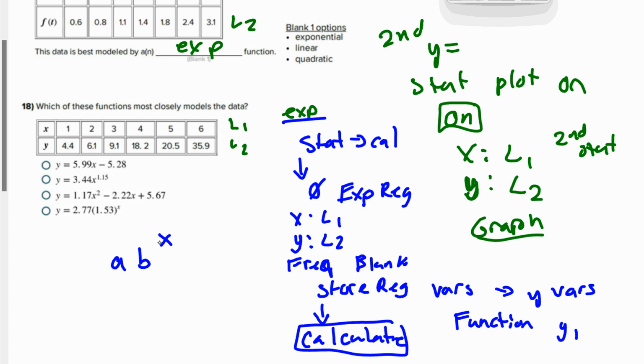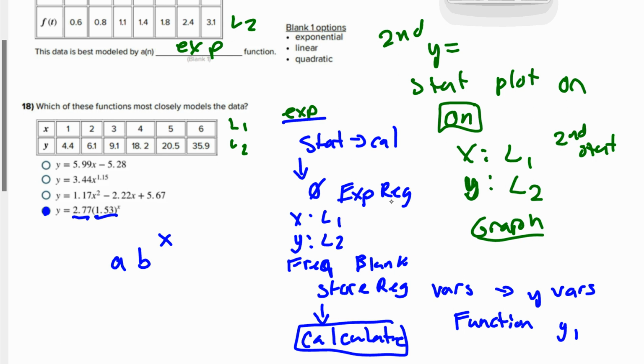Now this a and b is probably a whole bunch of decimals that they give us, right? So we just want to round it to the hundredths place. So we find our a, which is 2.7, and our b, which is 1.53. Again, it keeps on going, but they just round it. So we're looking at an exponential equation. If it was a quadratic, I would go down to quad regression, which I believe is number 5 on my calculator. Or if it's linear, I would go to linear regression, which I think is number 4. But this was an exponential, that's why we went down to exponential regression.